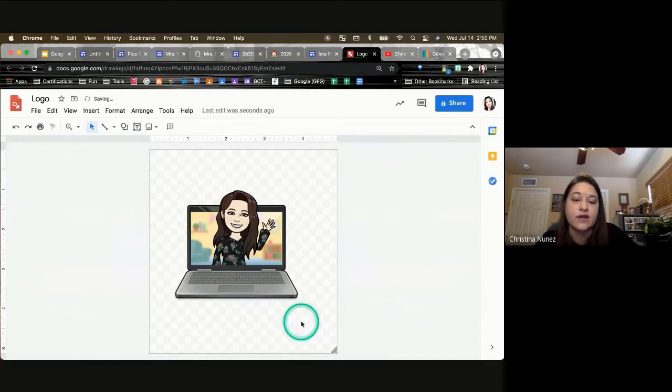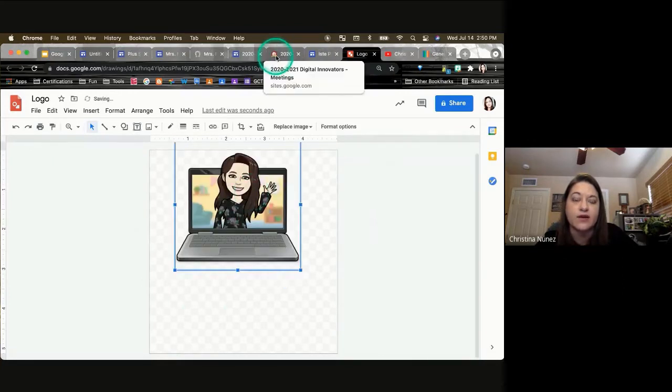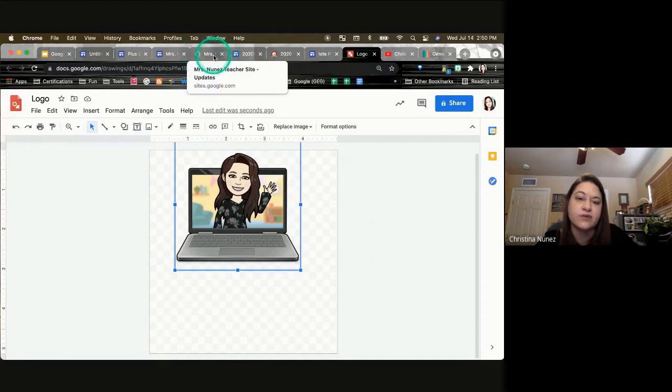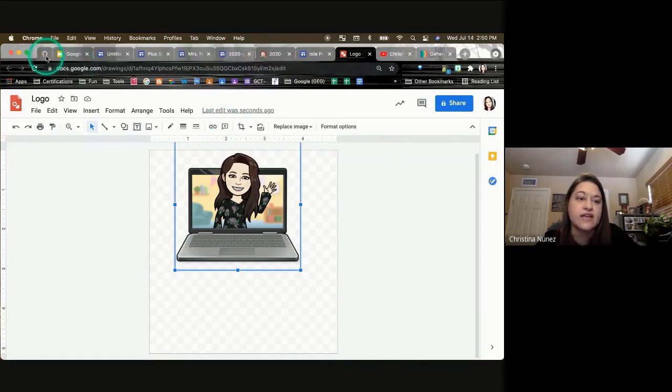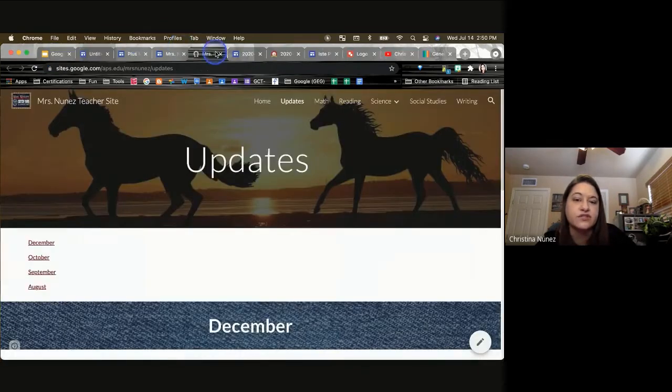you can also include a favicon. So what is a favicon? A favicon is this little button right here that shows up on any tab you have. Why that's important: this is my favicon for my teacher website when I was a Wrangler. If I right click on it and pin that tab, you can tell which site you're on. A lot of people will right click and pin it, and then you can know that this is our Innovator website, and this is my APS website. That's really good for users because a lot of users do that a lot.